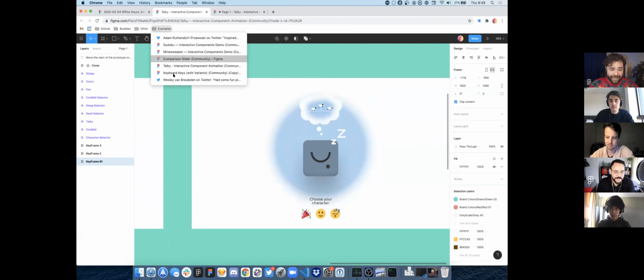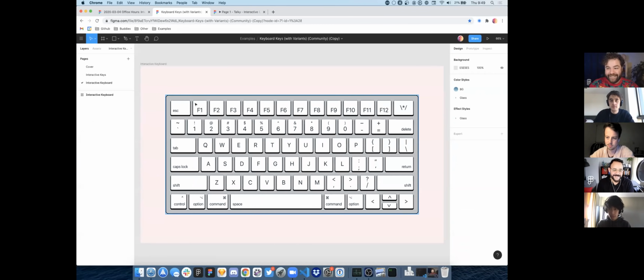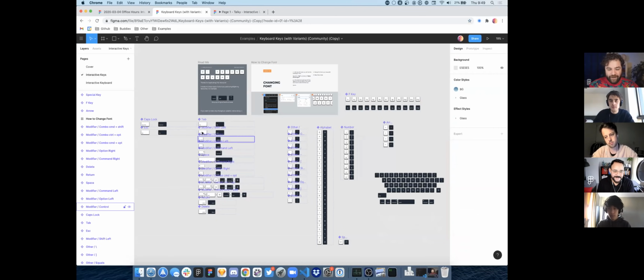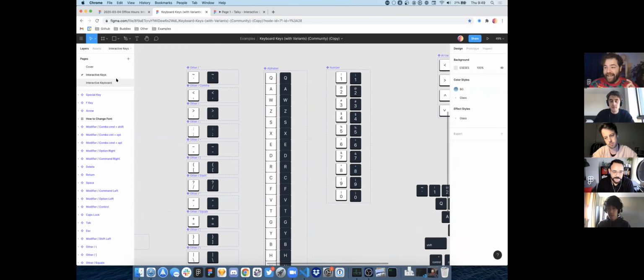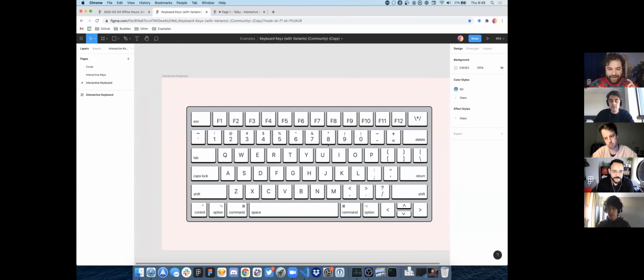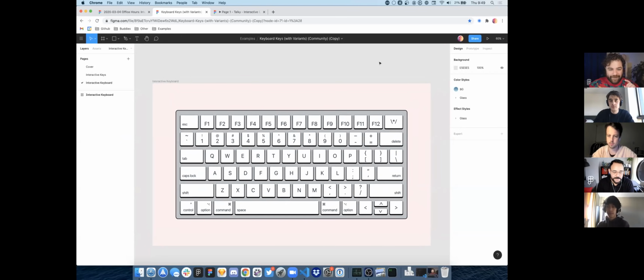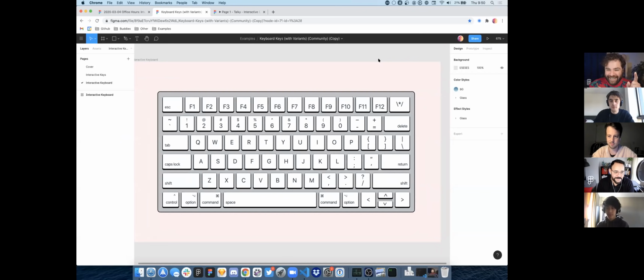And then one more. This was actually a remix, I think, that someone did. There was an original file by Izzy where it had these awesome keyboard keys, basically all of these keyboard keys that are set up for you automatically. This is a community file that's out there. And I believe this was remixed by, oh shoot, man, I'm going to forget it now. I will have to make sure that I tweet it out to the person who remixed this.